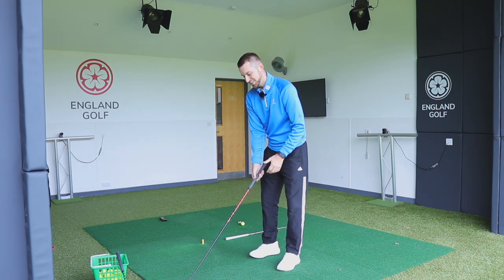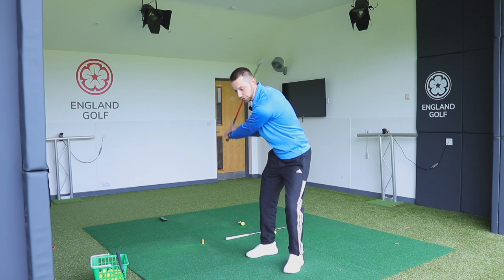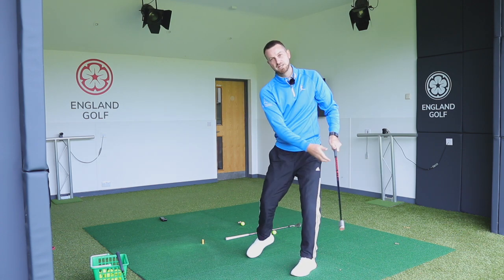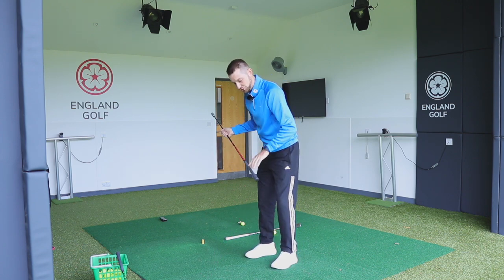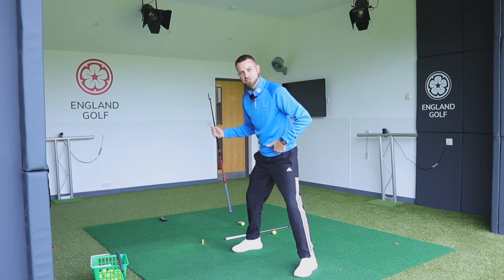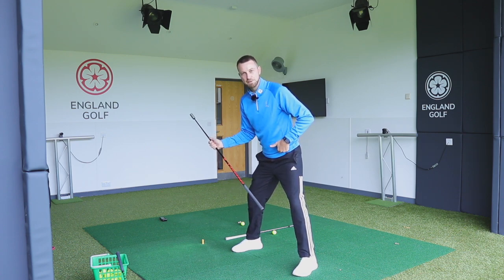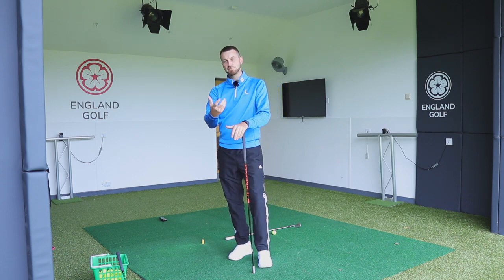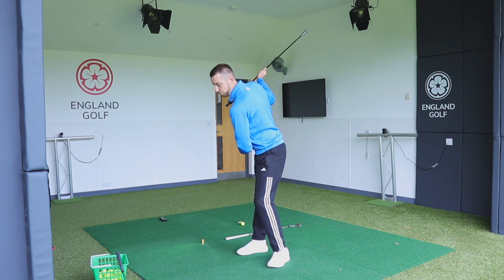So we see golfers will essentially create a lot of their speed through what we class as lateral motion, so essentially pulling the arms down very hard and laterally moving towards the target. Now to move laterally, we will end up often having quite narrow feet. So you see straight away, I can move my hips side to side very easily from that base. If I go quite wide, almost exaggerated, it's a lot harder to create sideward motion, which would force me to get more rotational motion. And straight away, when we've set that wider stance with the speed stick, observing from different angles, Dave was automatically able to create much better hip movement.